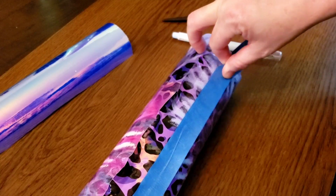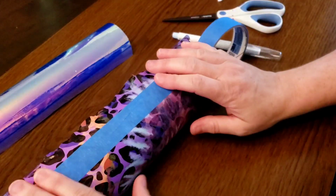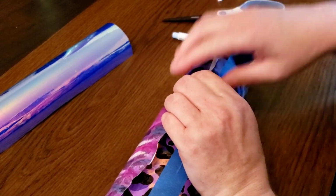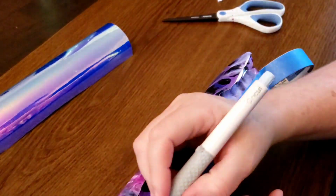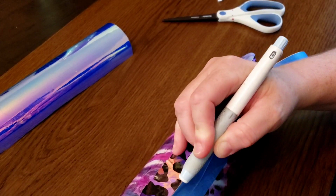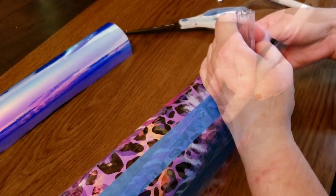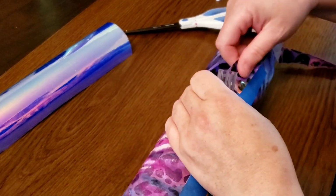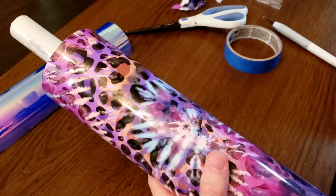And here I was using a piece of painter's tape on the edge so that I could cut in a straight line, because there was so much going on with the pattern. So I kind of just needed to know where I needed to cut. So I just pushed it down and used that as my guide.